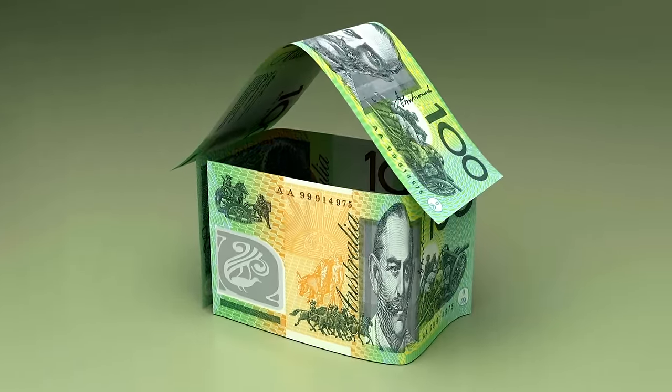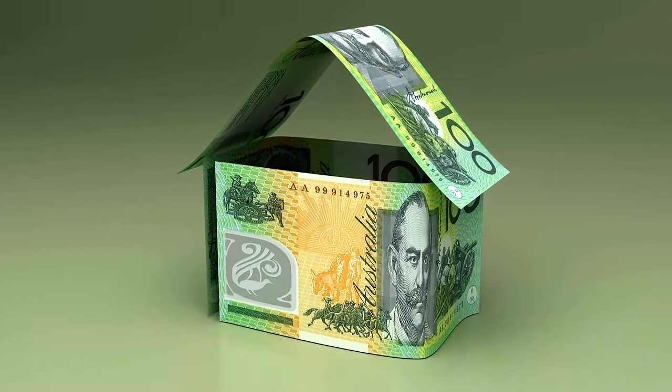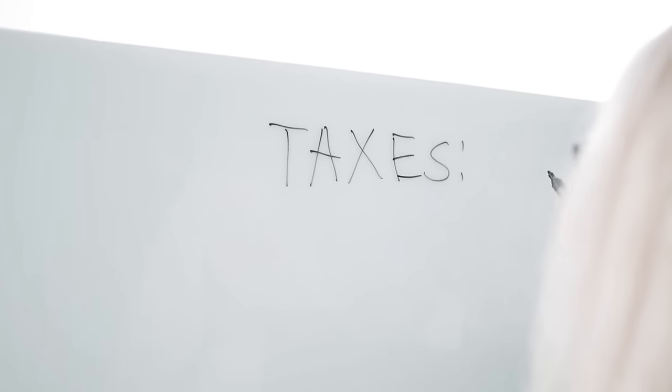The other thing to note is buyer's agent fees are added to the cost base of a property. So if you buy a property for $500,000 and you use our services here at Purpose Property, it's like you paid $512,500 to purchase that asset. So it forms part of the capital cost of that property.